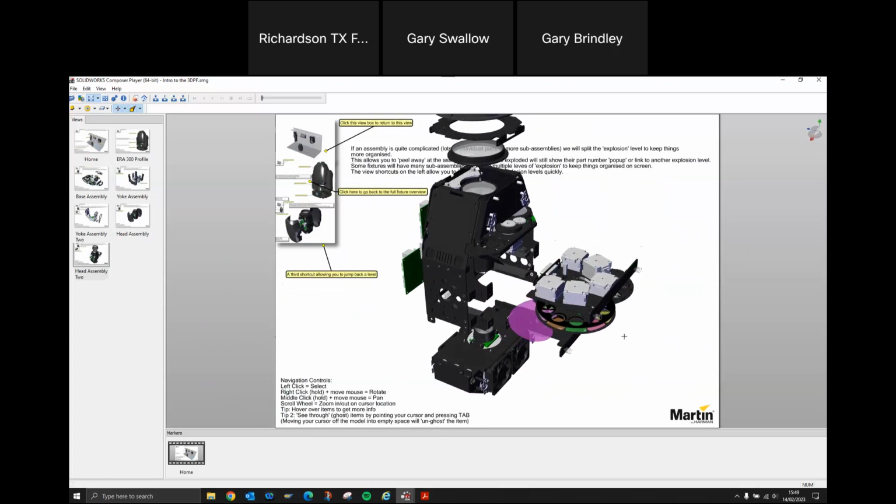There may be parts where, when we made the 3D Parts Finder, we didn't have that part set up as a spare part number, but we have since changed that, in which case the next revision of the 3D Parts Finder that's released should have been updated to include that part.